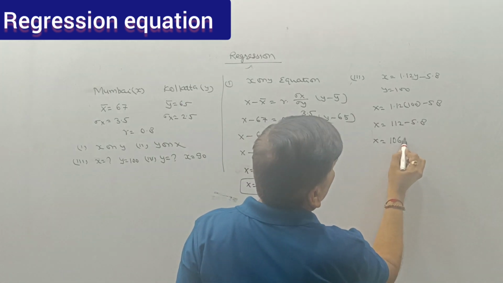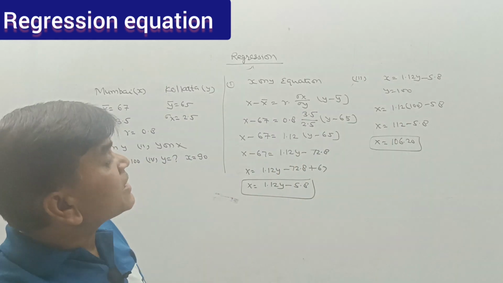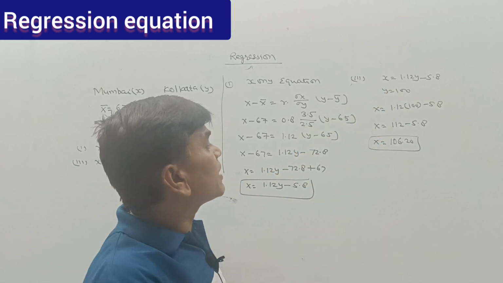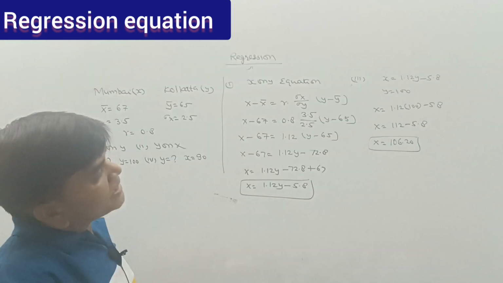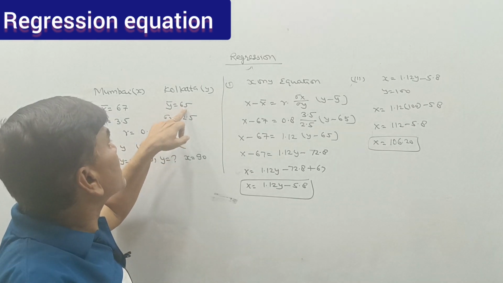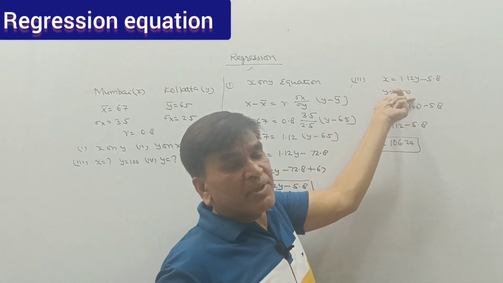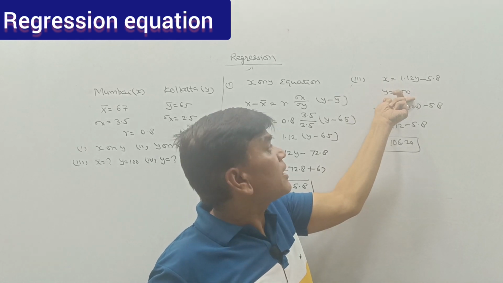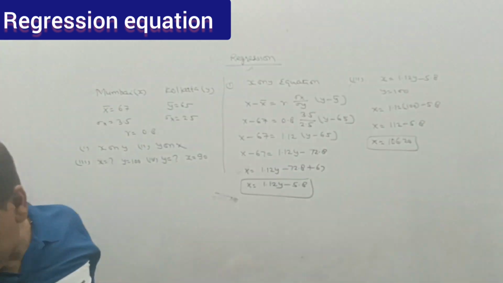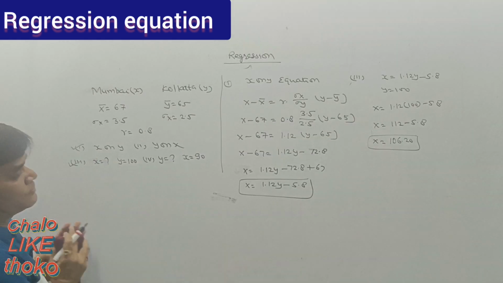So the value of X is 106.20. It means the article whose price in Kolkata is 100, that same article in Mumbai will be 106.20, because as you see, the average price in Kolkata is less than the average price in Mumbai. So the product which costs 100 rupees in Kolkata, we have to purchase in Mumbai at 106 rupees 20 paisa. So we have solved the first and third questions.